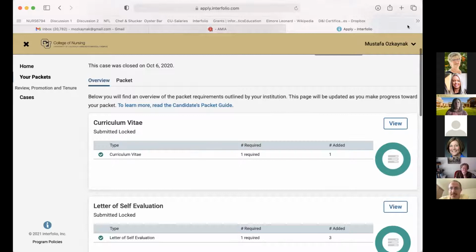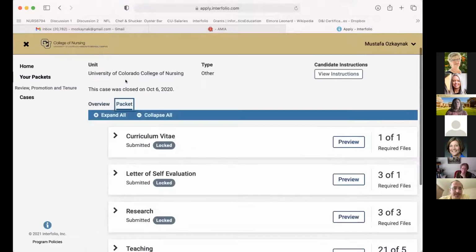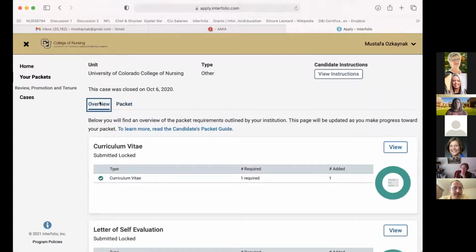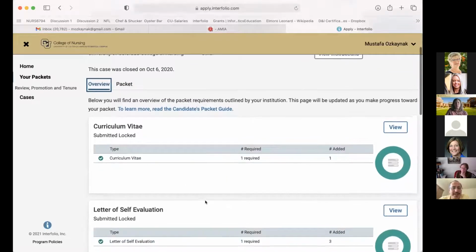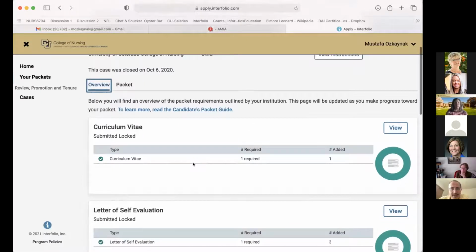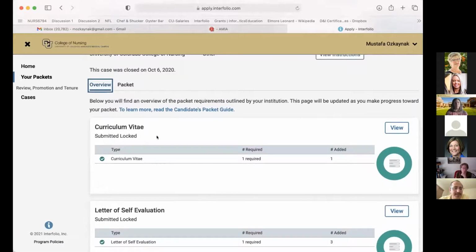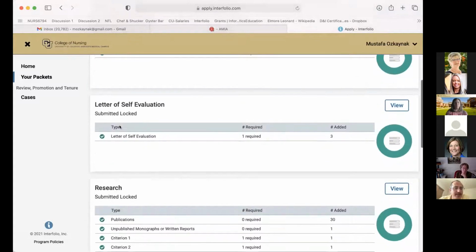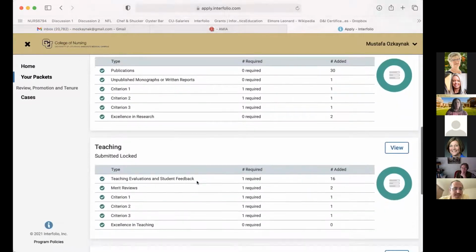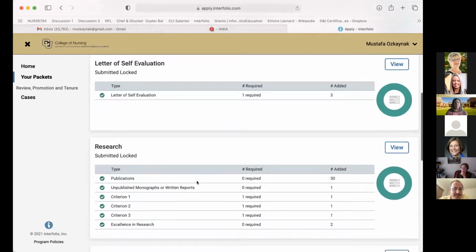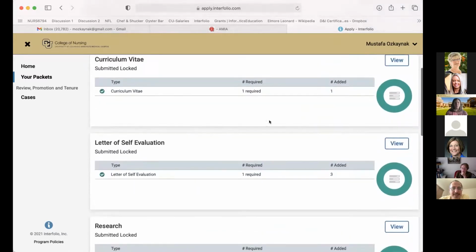Let me move this. Okay, there will be two types of interface, overview and the package. Let's look at the overview first. In the overview, you will see some different sections like curriculum vitae, letter of self-report, research, teaching, service, practice. You will also see required documents here, so it says one required.